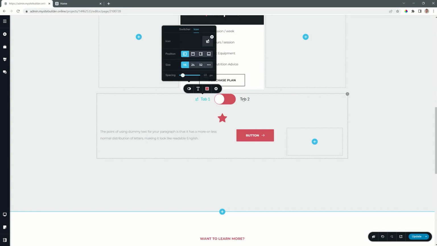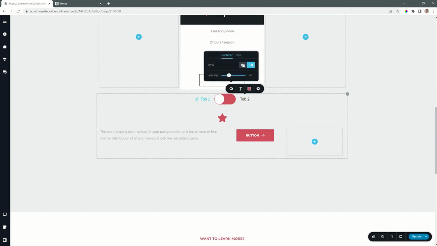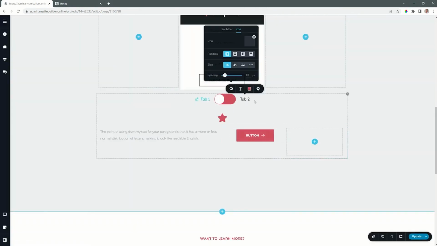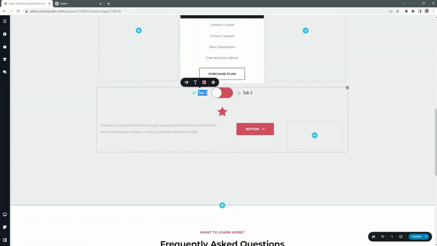What you will note though, is that the icons and the text that we added for the previous style do not appear here. I have to change the text here separately. So I'll call this one another version 1 and another version 2.